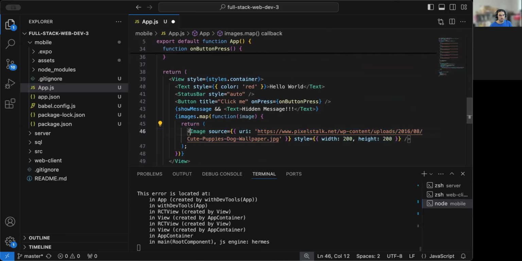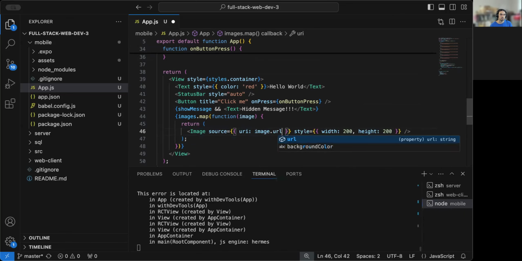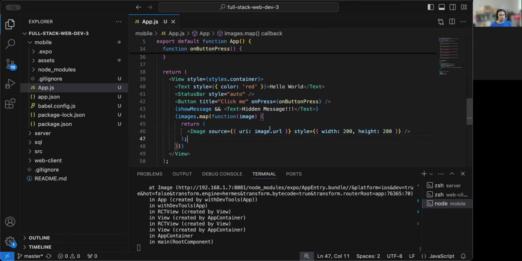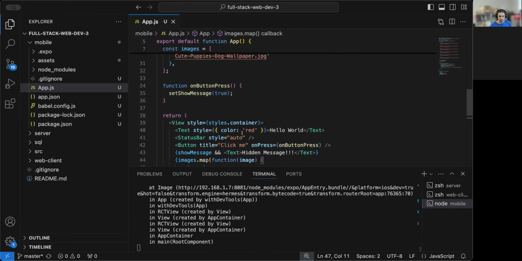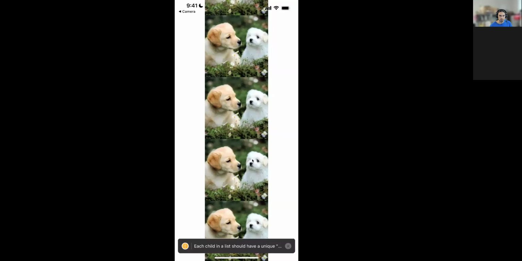Make sure to return the actual image from that. And then for the URI here, you can take it from the image object dot URL. That way it's not always constant. If you change that object, it will change there as well. Okay, let's take a look at what it looks like. You can see you got all these images, but notice we only have 5 shown. How can we scroll down to see the other ones? I'm going to teach you in a moment.